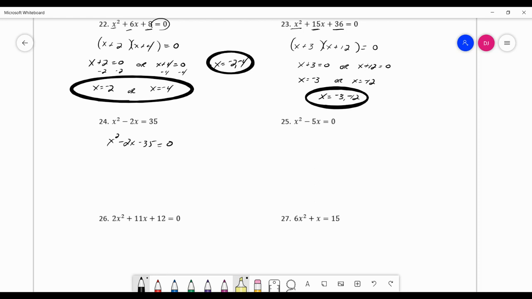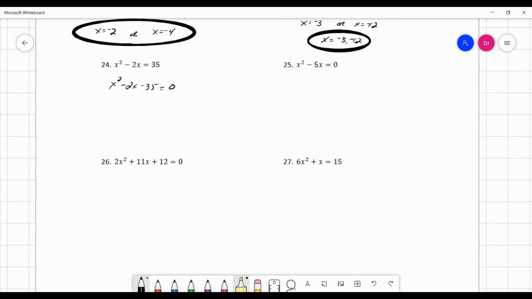This is one of the many things that makes 0 different from all of the other values. If I multiply two numbers together and get 12, the two numbers could be 1 and 12, 2 and 6, 3 and 4. There's a whole lot of different combinations. But if I multiply two numbers together to get 0, then one of the numbers has to be 0, regardless of what the other number is.